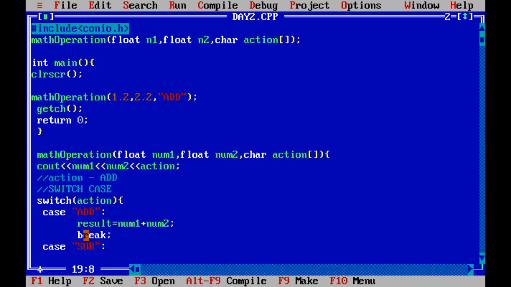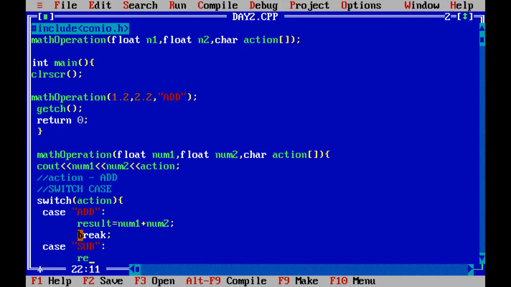If the action is SUB, it will go here. In examples, when you see they have given case 1 to 3, that one will be coming as a parameter to the switch statement. That is why they would have given case 1. Now it's clear.